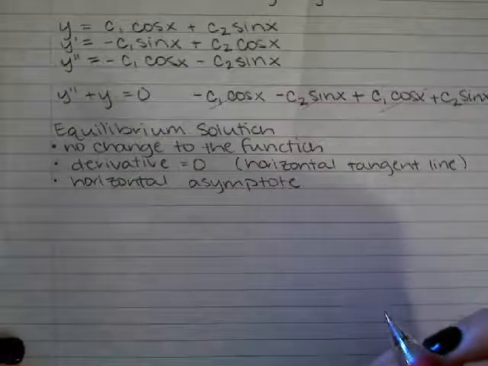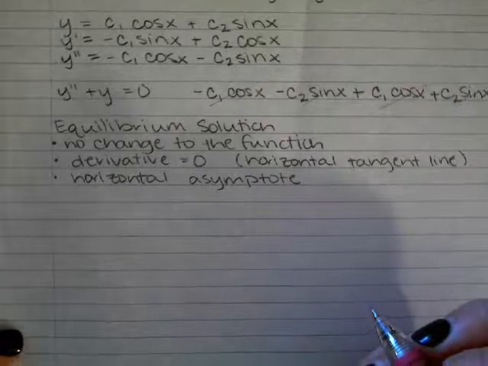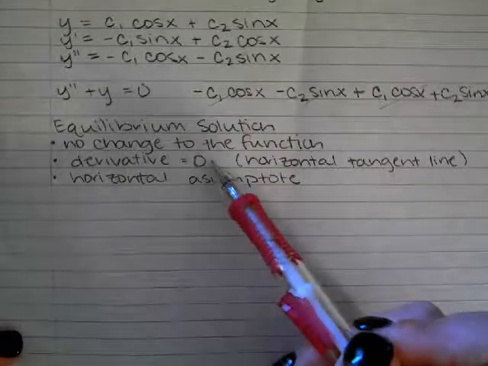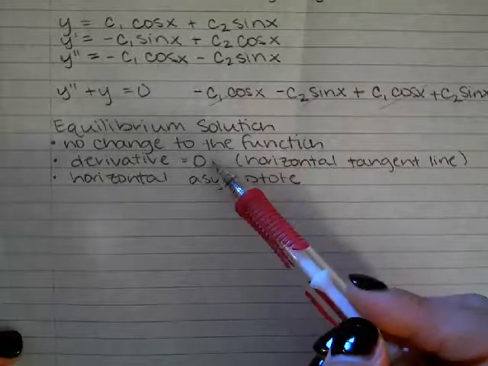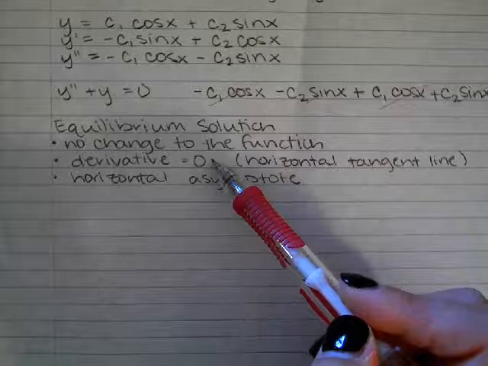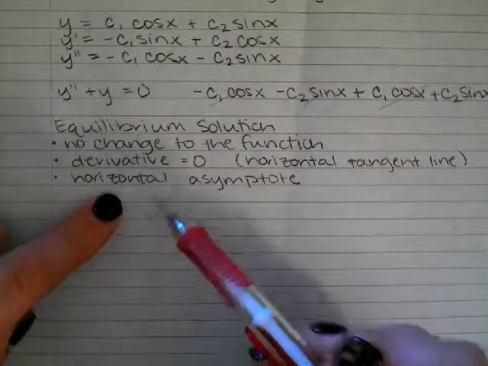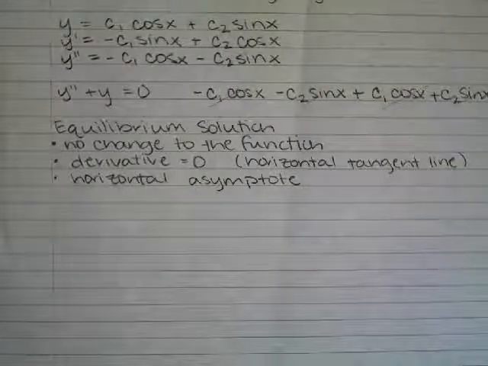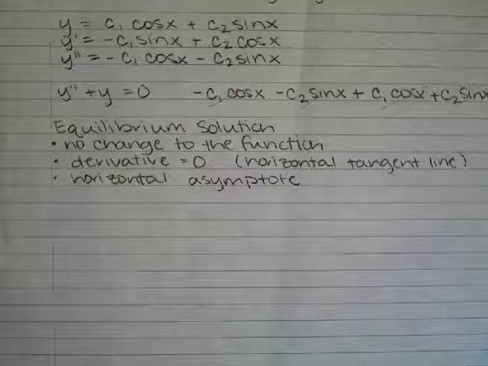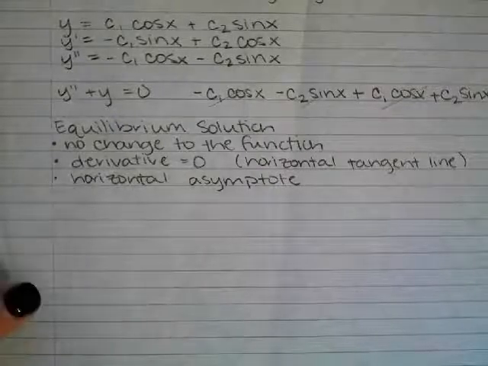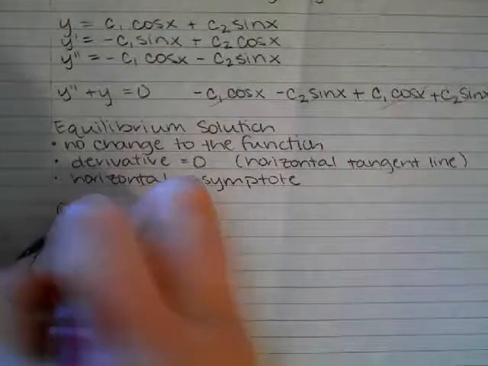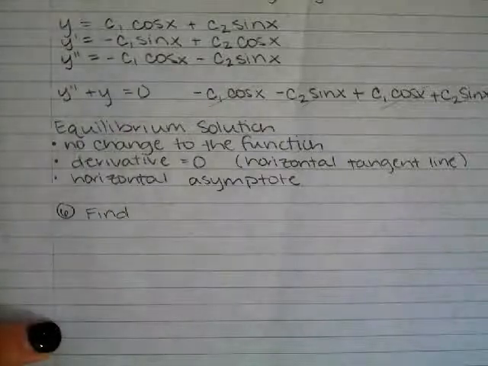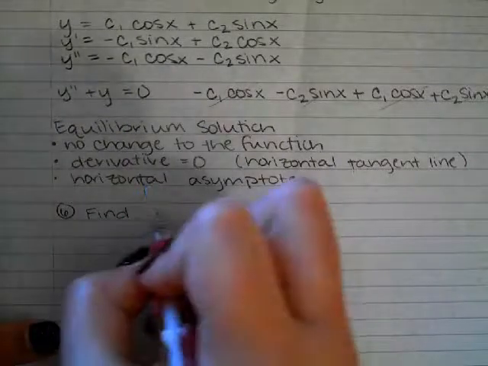Derivative equals 0, this would be talking about how to find the equilibrium solutions if you're doing it algebraically, because derivative equaling 0, that's algebraic. Horizontal asymptotes would be looking at the horizontal tangent line, that would be if you're doing it a little bit more geometrically, like if you're looking at the graph. So that's not as much what we're going to do today. So for example 6, though, if it says find the equilibrium solutions and you're doing it algebraically, then you're going to be looking for where that equals 0. So find the equilibrium solutions.